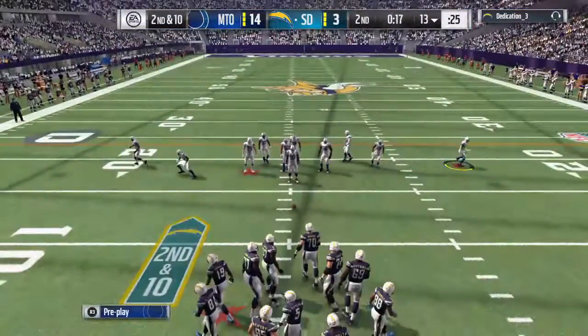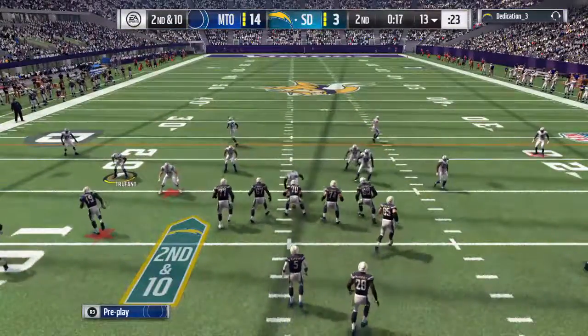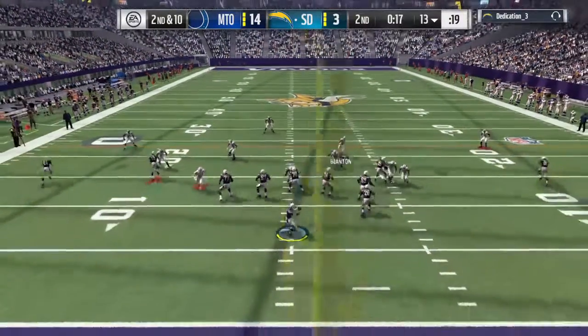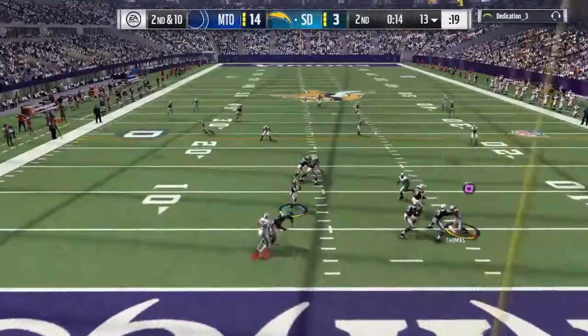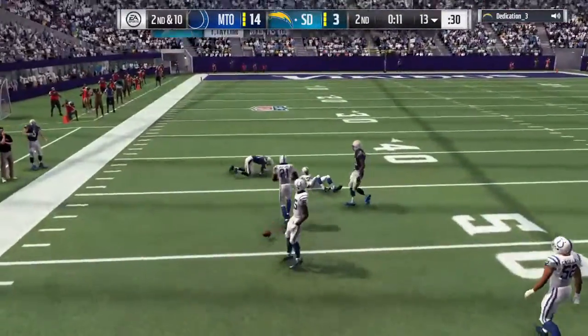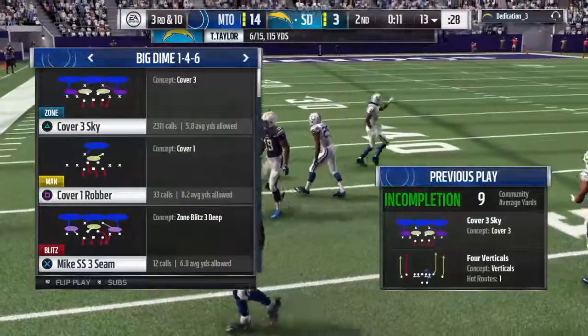Second down following the incompletion. It's a tried-and-true formula, and I don't think it'll change for as long as we play football. If someone's trying to throw the ball and you can put pressure on them and make it tough, that's only going to help your defense. Yeah, he's being hurried. He got rid of it before taking the hit, but incomplete.